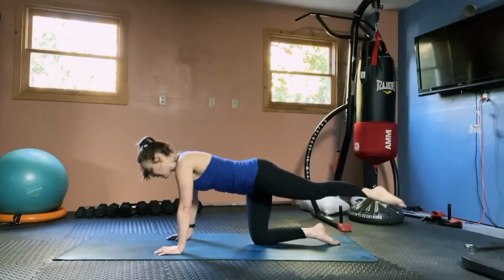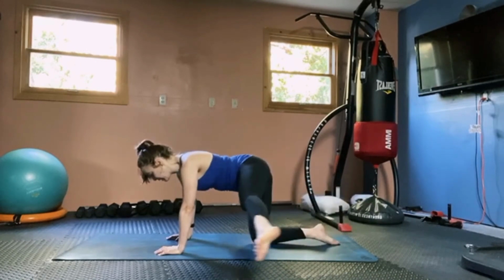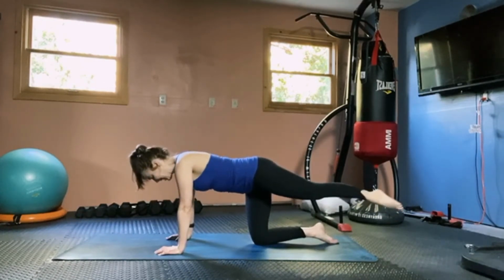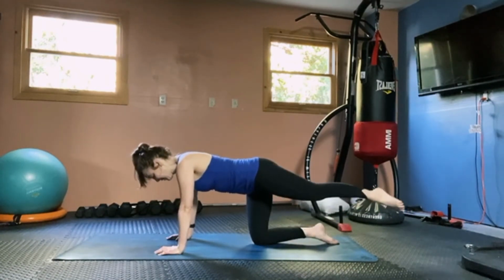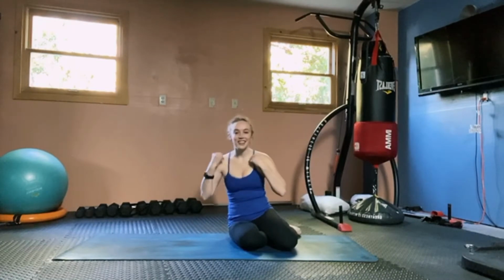Bring that leg down to the height of the hip, open out to your left, and then come back through center. So open away from your body, and then back to center. And as you open out to that side, remember, make it a smaller range of motion if needed, so you can stay stable through your torso. Okay. Feeling the obliques work for you, and that inner thigh and butt cheek on the leg on the floor. 5 more. 2 more, and 1, and then bring that leg all the way back in.